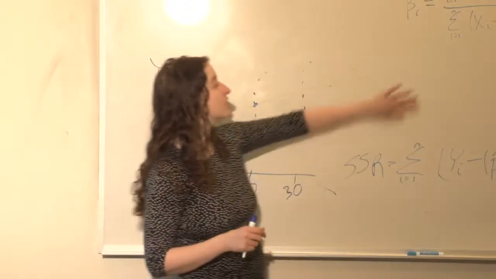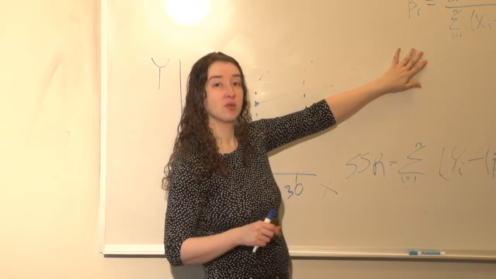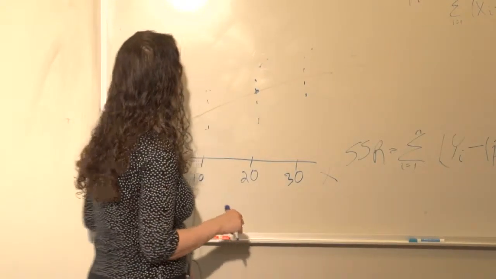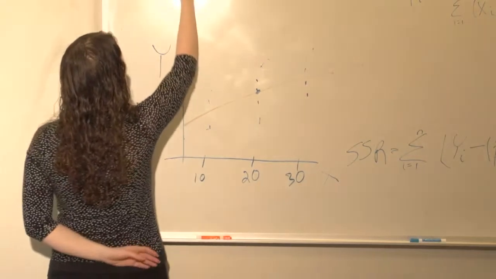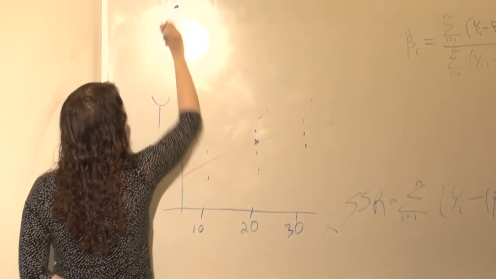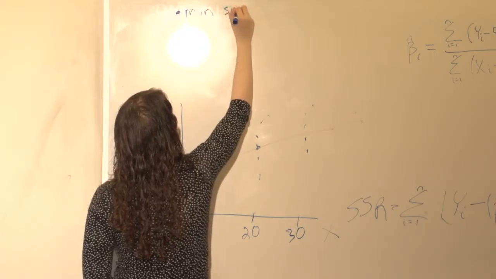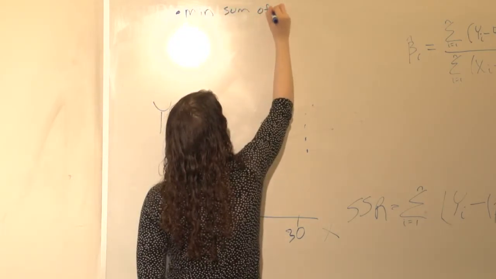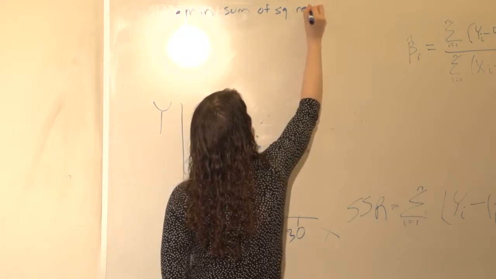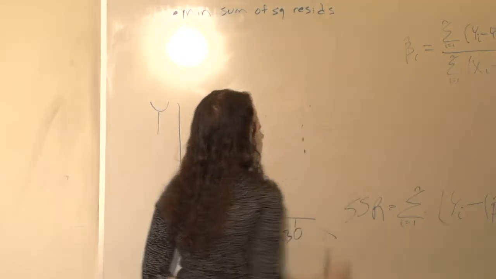So I'm going to give you some reasons that this is the convention. Why is this one special? And I'm going to list those reasons over here. The first reason is the one we've already said: we've minimized the sum of the squared residuals. Okay, that's something desirable to do.